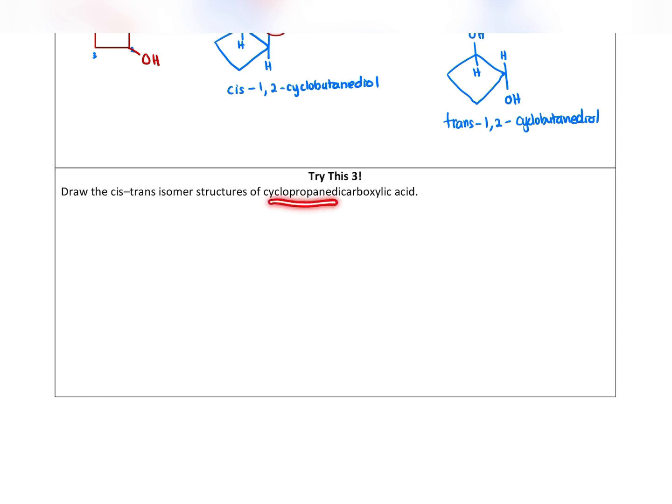Okay, so this one says cyclopropane, that means 3 sides. Okay, its shape is 3 sides. Then it says there is dicarboxylic, so that means there is COOH. Okay, so it did not put numbers, we put numbers lah. So 1, 2, cyclopropane dicarboxylic acid. Okay, so the shape should look like this. Okay, I have drawn it already. So from here you can draw the cis and trans isomer. Okay, alright. So I think that's all for cis-trans isomer.